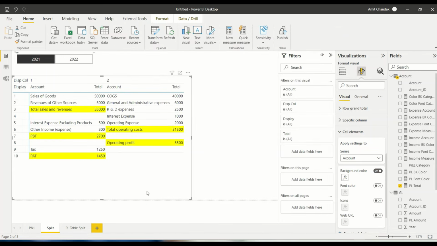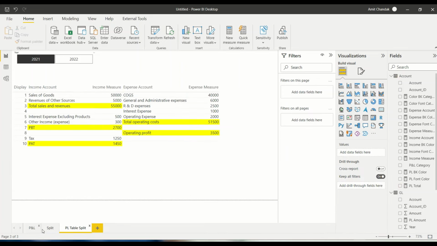So you can do a coloring here because of the reason it is a measure, and you can color the measure. Now you can't color that 1 2 3, and anyway we don't need that coloring. So similar kind of output we got in the table as well as in the matrix visual.